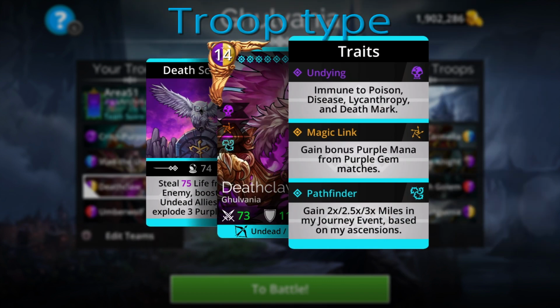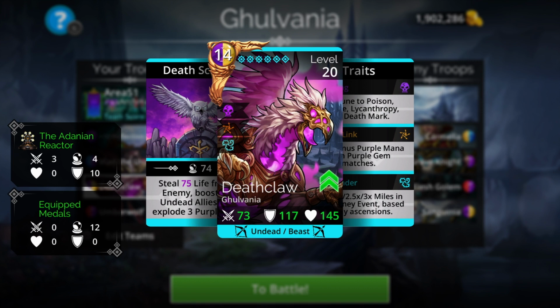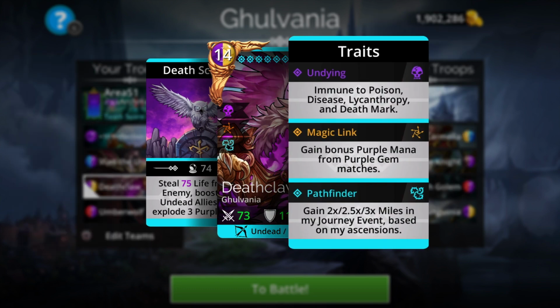Here, there are a lot of undead troops that actually have synergy with this troop. For example, Vlad, troops like Draculus, and other troops in the same kingdom, Ghulvania, can have a nice synergy with this troop. Along with that, if we look over at the traits, it does have Magic Link, which gains a bonus purple mana when matching purple gems. And there is a class which can have a +3 purple bonus when matching purple gems. Many different undead troops, I should say, have this particular trait of Magic Link. So when you add all these on one team, you are able to end up with a very potent team that's able to get spell ready very, very quickly.